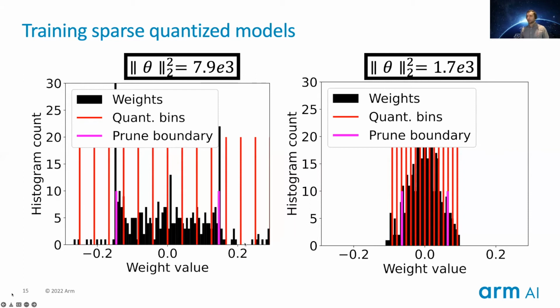So this comes at a cost because the range of the weights has increased dramatically. Before we let the optimizer train this model, we had a range of about 0.1, and now the range is like 0.25 or 0.3. We can quantify the increase in the magnitude of the weights by looking at the L2 norm of the weights, and we can see that the L2 norm increases more than 4-fold from the pre-trained model to the model that's trained with quantization and pruning.